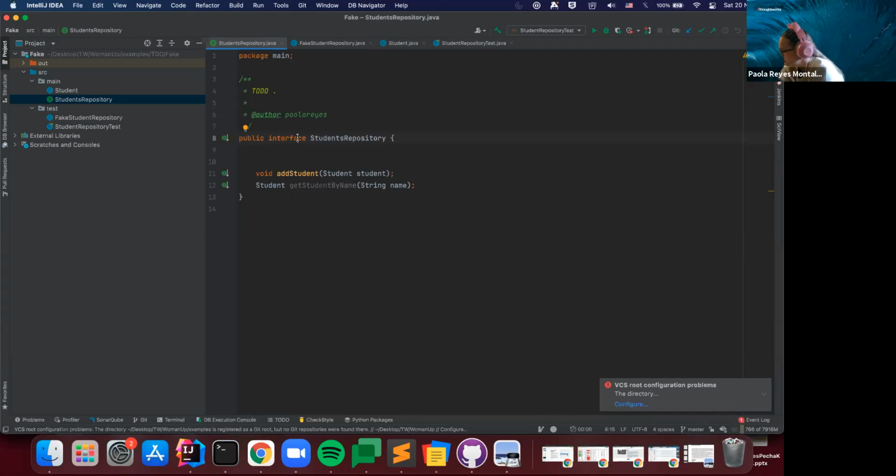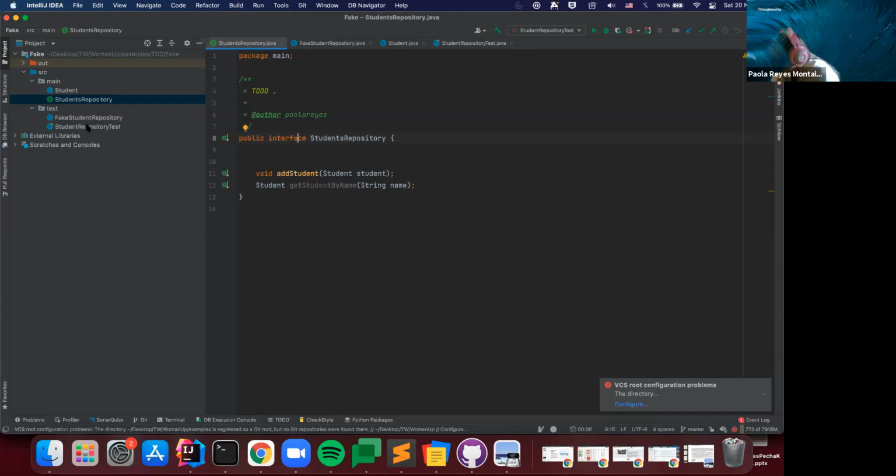So we have this interface that is going to be implemented by whatever is going to store the objects in a database. But maybe that is more of an integration test. Maybe the scope is too big for us at this moment.